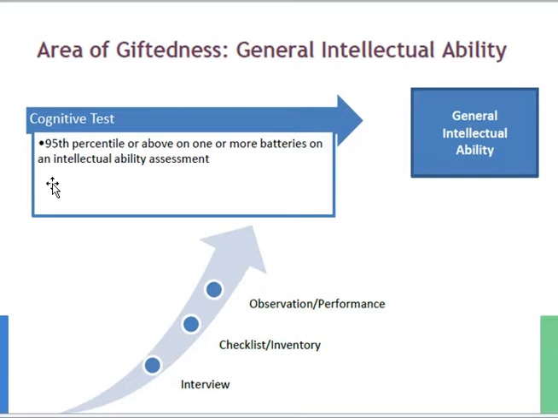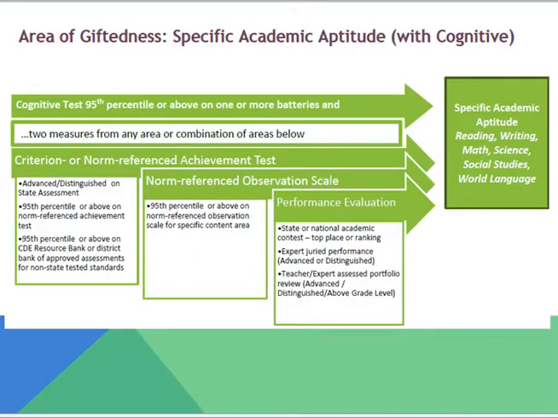A gifted determination based solely on cognitive assessment score without any other qualifying data is the exception. A review team should use their professional judgment to determine if identification is appropriate by examining supplemental or non-traditional information collected through interviews, observation skills, inventories, and performances beyond the academic content areas. Students from underrepresented populations may not demonstrate gifted abilities through the use of traditional achievement data. When only cognitive ability assessment data meets the criteria in a body of evidence at the 95th percentile or above, the review team may determine that the student is identified with general or specific intellectual ability. This meets portability requirements, and I'll talk about that in just a moment.